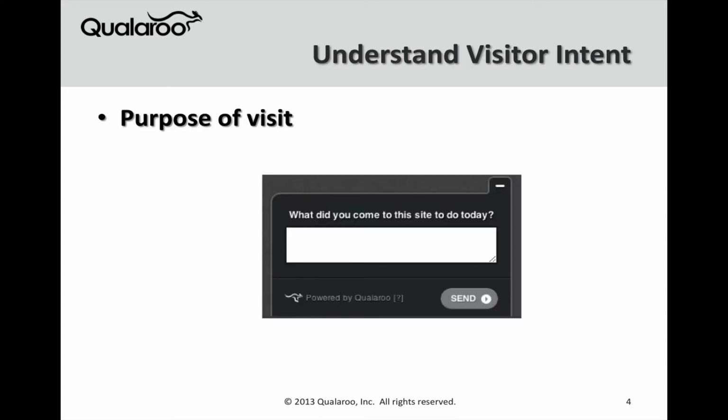So here's a typical example of a question that would help you understand visitor intent, and specifically around the purpose of a visit. So I like to start with an open-ended question like this. And this is actually when you set up a trial account, you'll have this question in your account as one of the templates that's available. And it's a simple, what did you come to our site to do today? I always like to start with an open-ended question and then use the answers that I get over time to build a multiple choice question, and then typically include an other field so you can continue to kind of get a larger universe of potential answers over time.